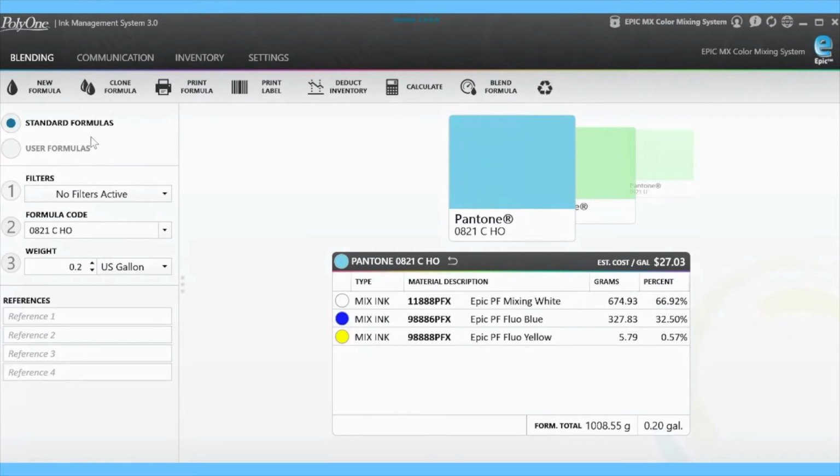We have standard formulas, which are your Pantone formulas, and these are approved by Pantone, so we don't let you adjust these formulas. Most companies don't really have to mix that many colors to get approved by Pantone, and most people just do a mathematical formulation to get the colors to match. What we've done at WillFlex is we physically match every single color, and it needs to be approved by multiple people before it's approved. So we have the most accurate color systems available.